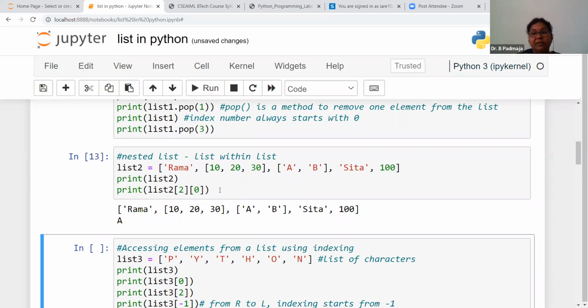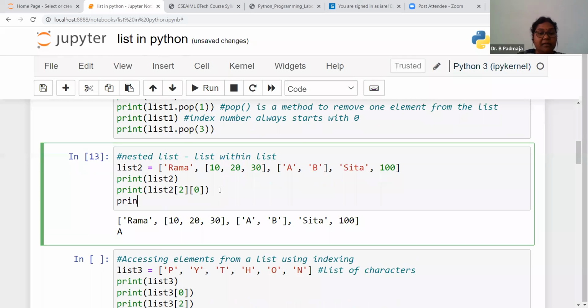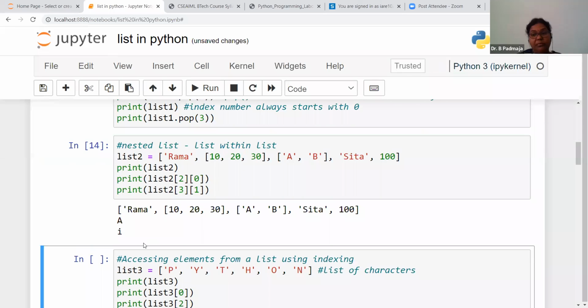Can you see over here? Right. If I am writing print, note it down, list 2 at third row, first column. What should be the output? Tell me. Third row, first column. Yes. I. Third row, first column is I. So are you getting I over here?